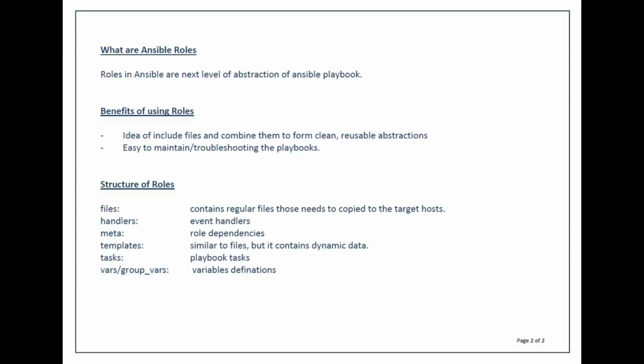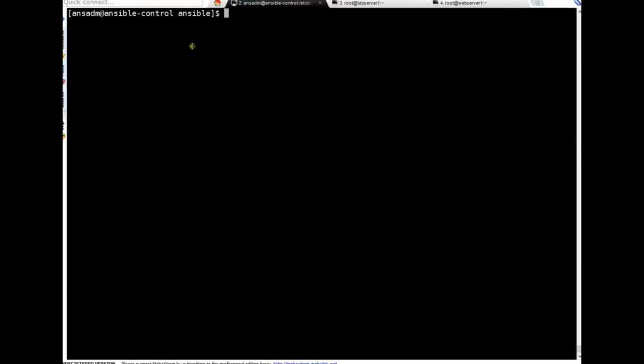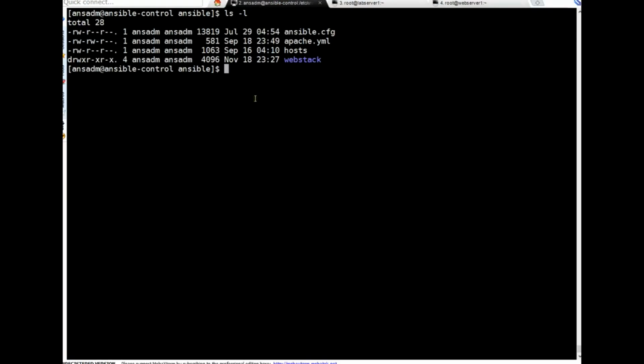Let me open one putty session. So friends, this is my Ansible control server, and this is client 1, which is lab server 1. This is client 2, which is web server 1. Here I am inside the Ansible configuration directory, which is /etc/ansible. That may vary depending upon your setup, if you customized it or configured it to some different path. Right now I'm using the default. Here I have configured this web stack directory. I'm cding into this one.